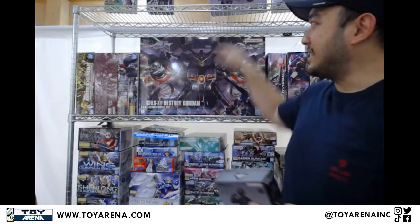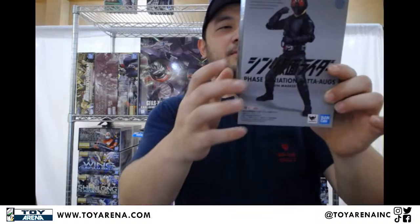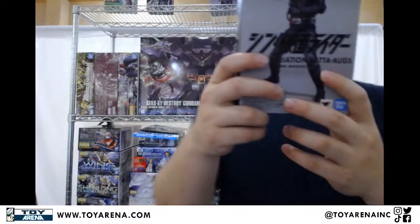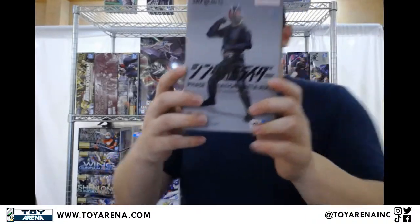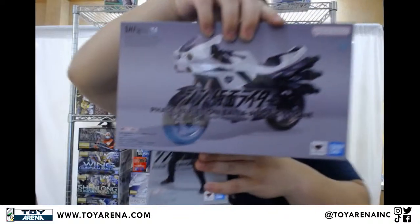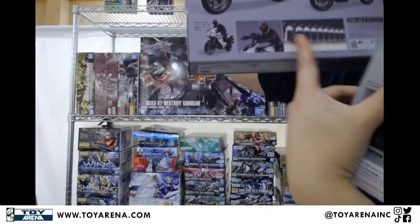We'll get to this big part soon — really soon. Let's finish showing off some of the Tamashii stuff first. Another Figure Arts from Kamen Rider: it's a phase variation, Bada Augs from Shin Kamen Rider. Apparently these are like the bad guy grunts — an army of them with augmented armor. Also with their phase variation, Bada Augs Cyclone — that's their motorcycle. These typically go together.